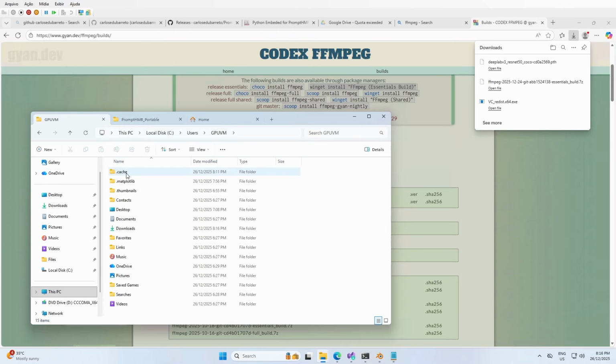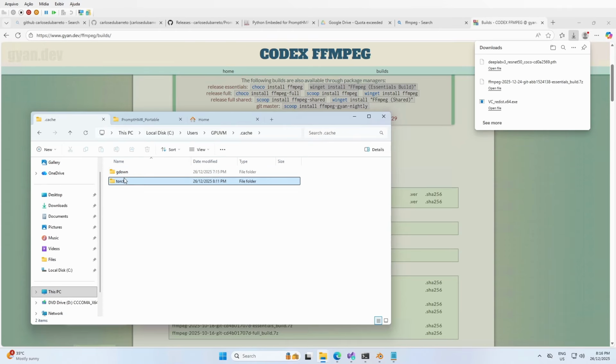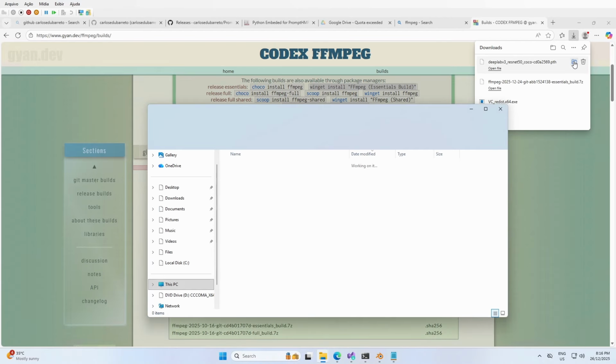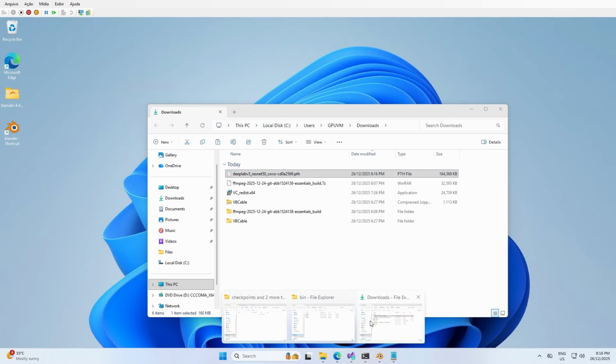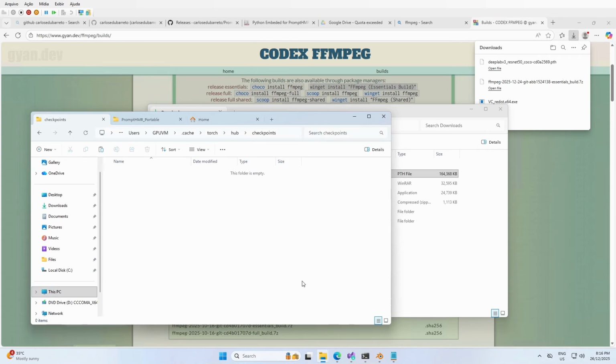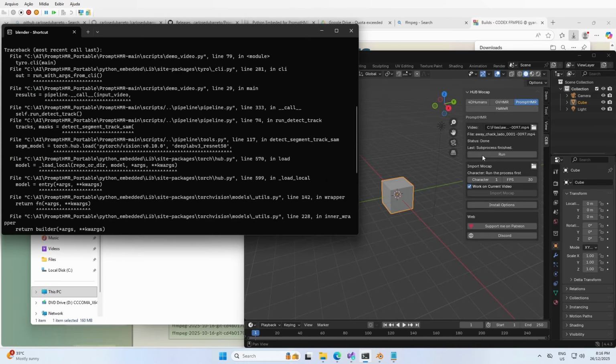In my case, it's this one, cache, torch, hub, checkpoints. Okay, let's place it there. And let's try again.